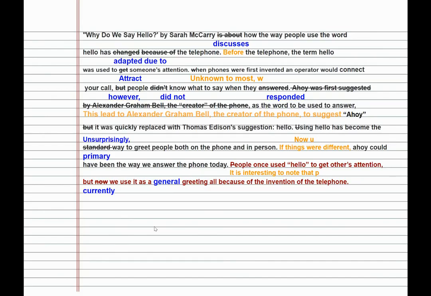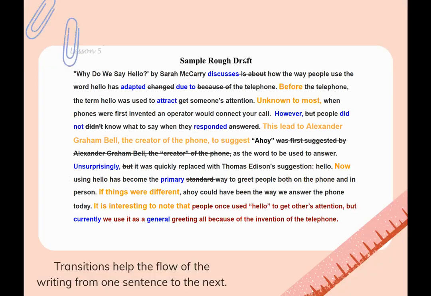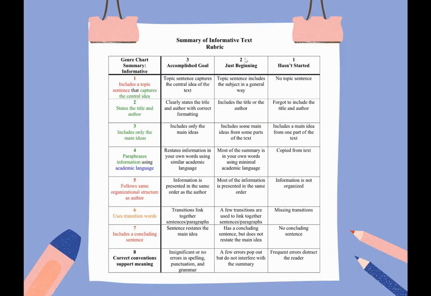This is what yours should look like, where you are either highlighting in orange words that you already have that are transitions, or you are adding more transitions to your summary. Push pause and add transitions from your summary notes that are on there, or add your own if you didn't see any on the summary notes.